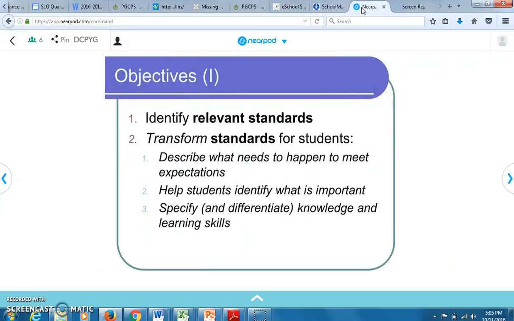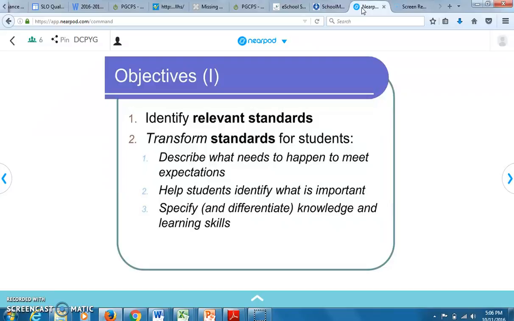All right, so this is where I'm getting into how we are going to create the objectives. How are we going to create a learning outcome? Actually, learning outcomes are later on. That's all our warm-ups. But it says transform standards for students. As Mr. Sims clearly stated earlier, standards help to drive an objective to be created. Okay? So that gives you an overarching theme of the objective, but standards help to write the objective. It helps students identify what is important, and it helps to differentiate the knowledge.